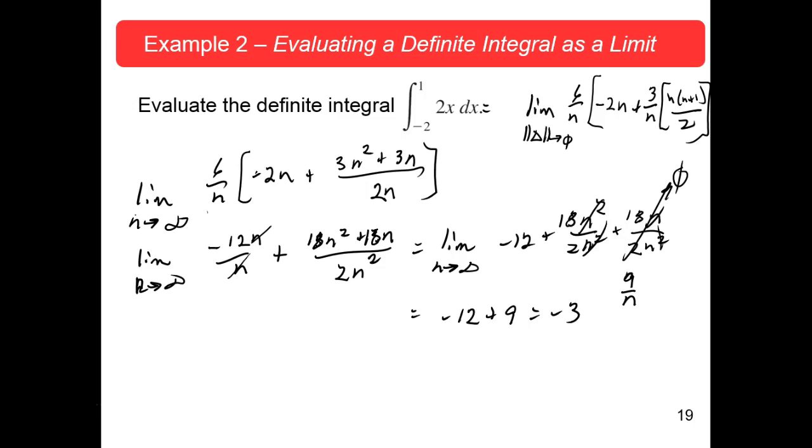So I just left it 18 over 2n. Yeah, that's going to 0 too. I'm talking about the one to the left, here? To the left. This one? Okay. What I did here, this part stayed the same except I canceled out my n's. This part became 18n squared over 2n squared, which I could have written as 9n squared over n squared, right? I just left the 18 over 2 and changed the 9 down here. But the n squareds cancel out there. And then this one is plus 18n over 2n squared, which I wrote here, which I could have written as 9 over n. You're absolutely right.